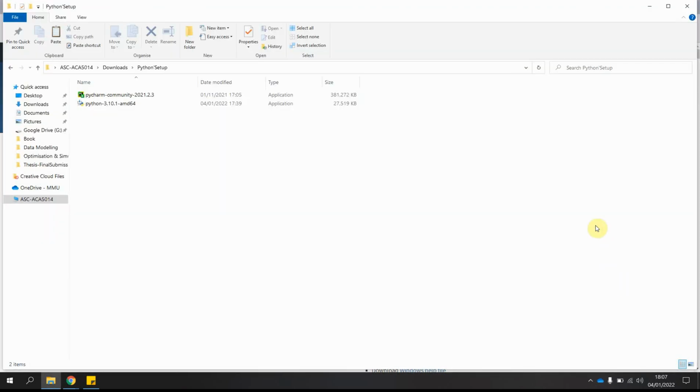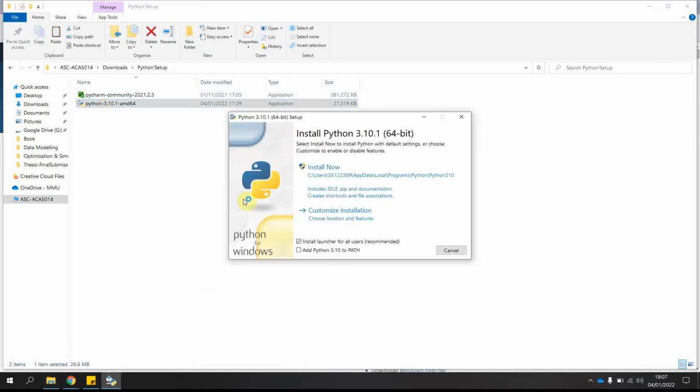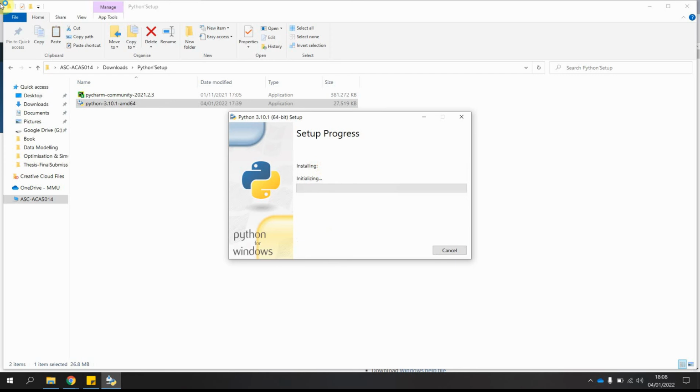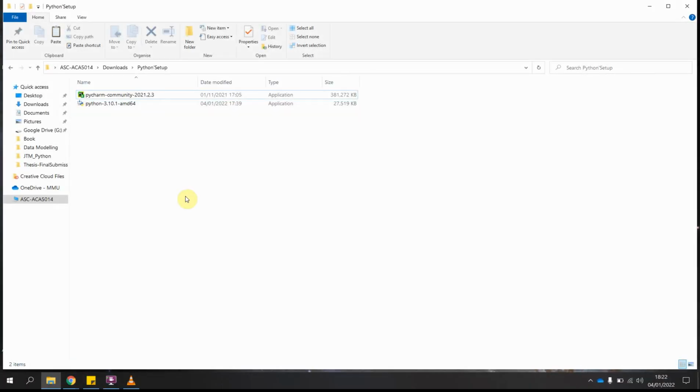If you have successfully downloaded these two files, you should see two setup files like this. First, I'll open the Python one by double clicking it. Make sure to select this add Python to the path and then install now. Now you should have been able to successfully install Python in your system. The next thing that is required is PyCharm, which is an IDE. We'll double click on PyCharm here.